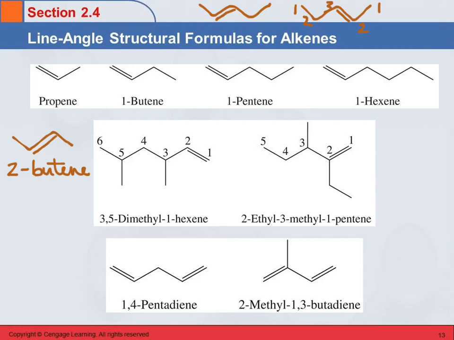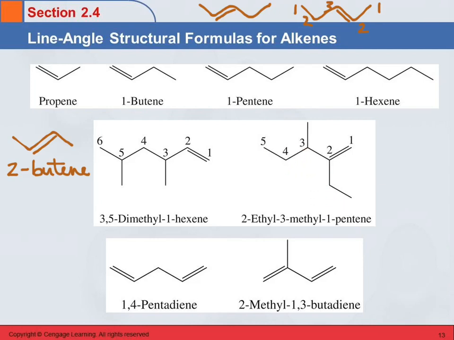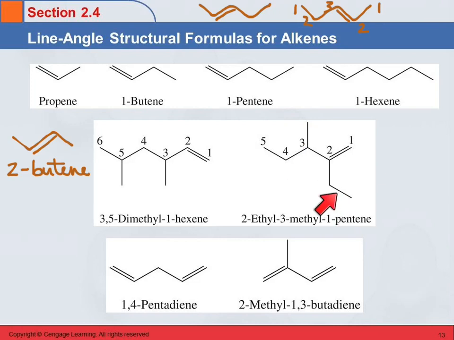This molecule over here — when we're naming these, we're looking for the longest chain. Here we see the longest chain numbered: it's 5, and it has to include the double bond. We could find a longer chain: 1, 2, 3, 4, 5, 6 — but that can't be the parent chain because it has to include the double bond. So this is a pentene. The double bond is between carbon-1 and 2: 1-pentene. Then we look at the substituents: we've got a methyl group on 3, and an ethyl group on 2 — 2-ethyl because E comes before M in the alphabet.